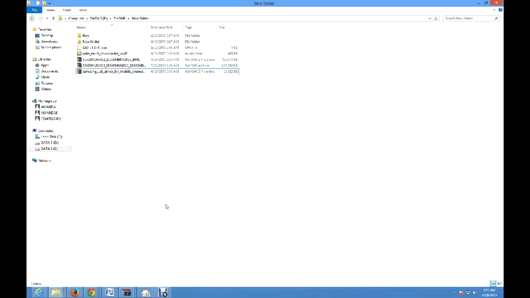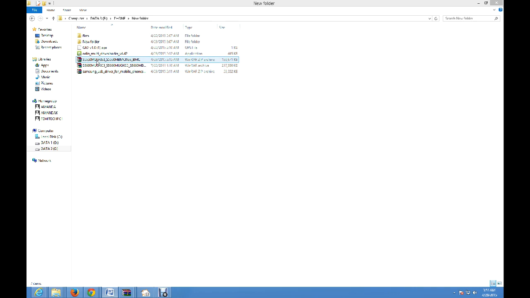Now we're over on the computer. Before I start the process, of course you have to have the files, and we're going to need a combination of files. The first file that you're going to need is the Odin multi downloader, which of course I've provided a link to for you to get this file. You're also going to need the GIO OPS file, and your Samsung USB driver, which will allow your computer to communicate with the Samsung phone.